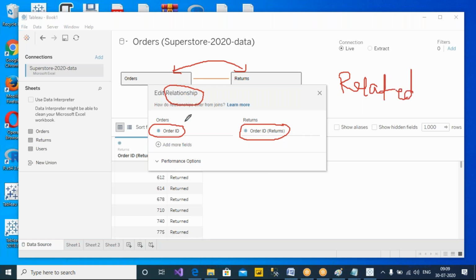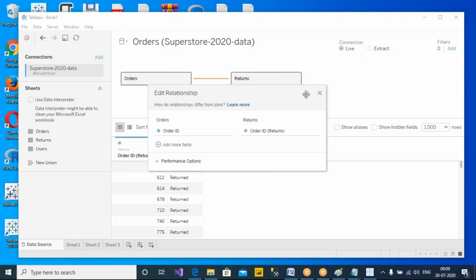That means some information is available in this table for this table. But how do you know that? Because Tableau found out there is a common column, so you might have some related information in this table. And that is what it says here, relationships. This line only tells you that it is related. But there is no join applied here. So okay, we don't need this, I need to join tables as well.